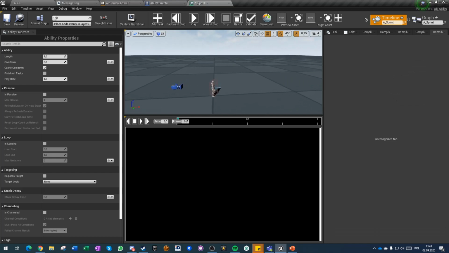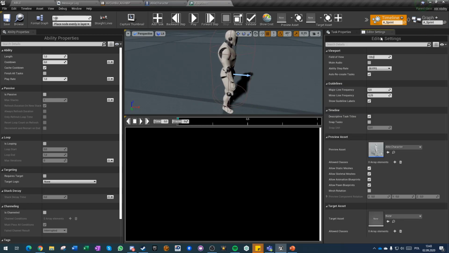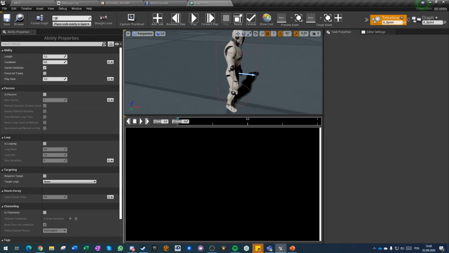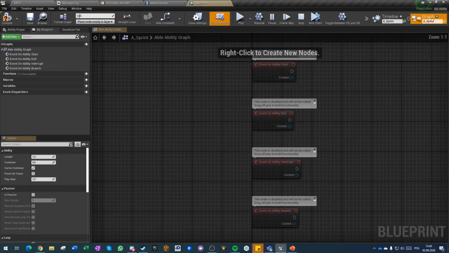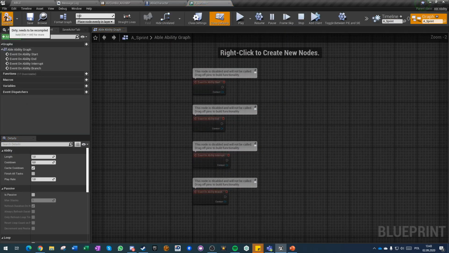Okay, and now we have a preview asset. And we have task properties, but we don't have any task. And we have the ability general properties, as well as the timeline, which is this visual editor, and a graph, which is whatever you do on the backend of those abilities.